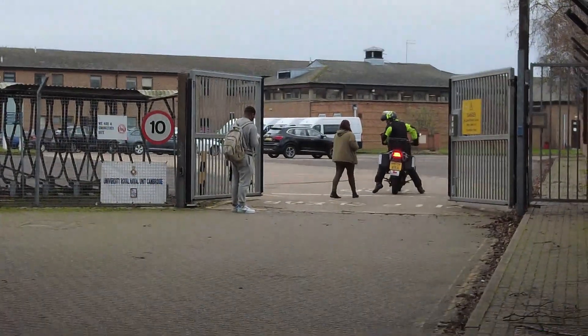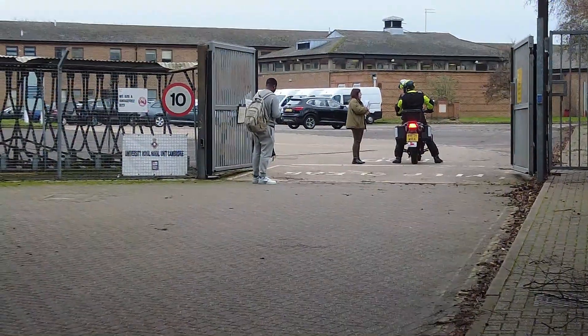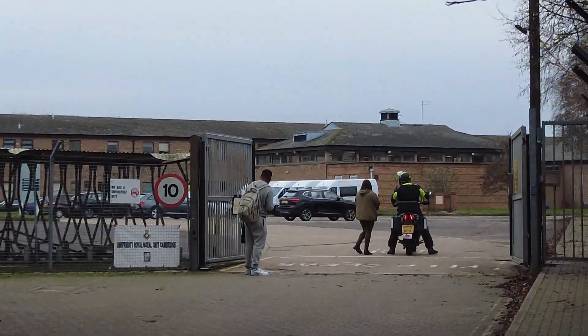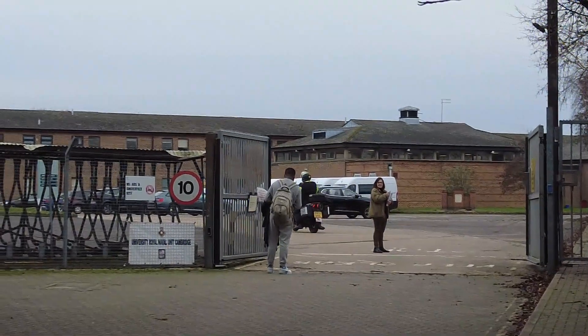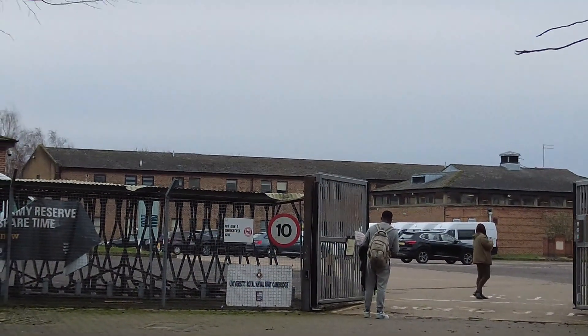I'm not going to go past these black gates — this is a military site. Filming the sky again, apologies for that; I was watching what was on the camera. It's only got a 4x zoom, this camera, so you can't really see much. But when I get my new camera, probably in about a month's time, that should improve things.